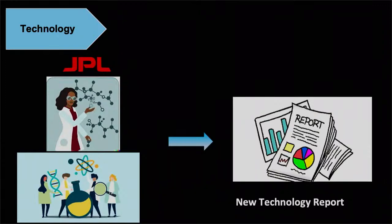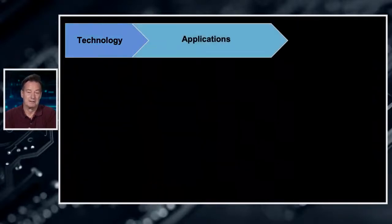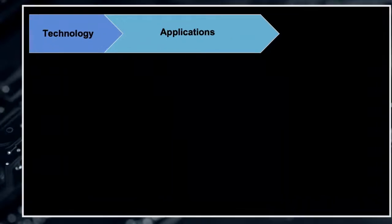We take a look at all these technologies in the technology reports that the researchers send us. The researchers send us these on almost a daily basis, as you can imagine. And so we go over these reports. And next slide. We determine, do we want to patent this? At this point, it's probably a good idea to go into the fact that the California Institute of Technology manages the Jet Propulsion Laboratory. And so Caltech is able to determine whether or not we want to own the patent. We are granted software copyrights to all the software that's invented here at JPL.